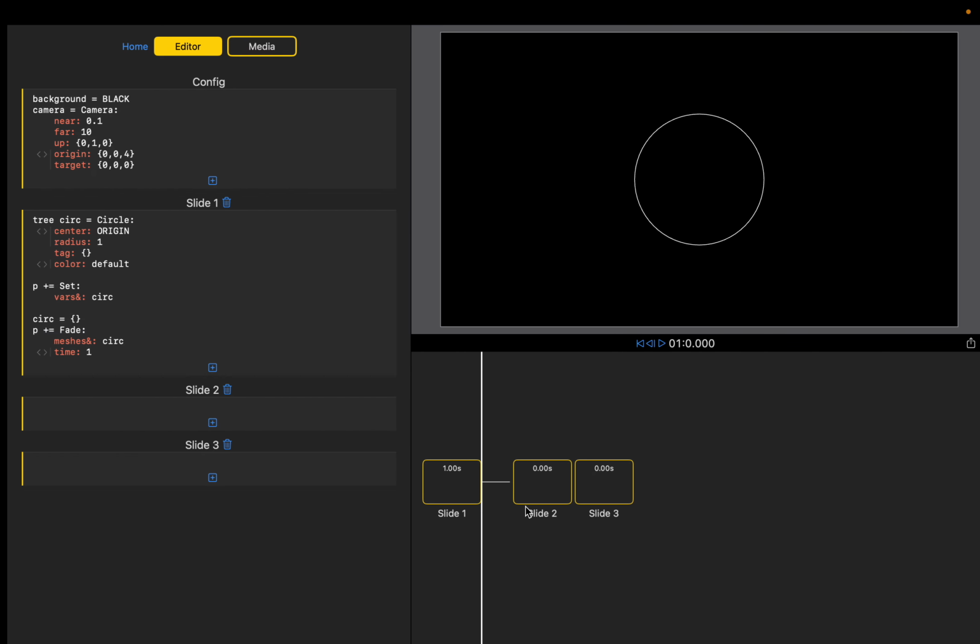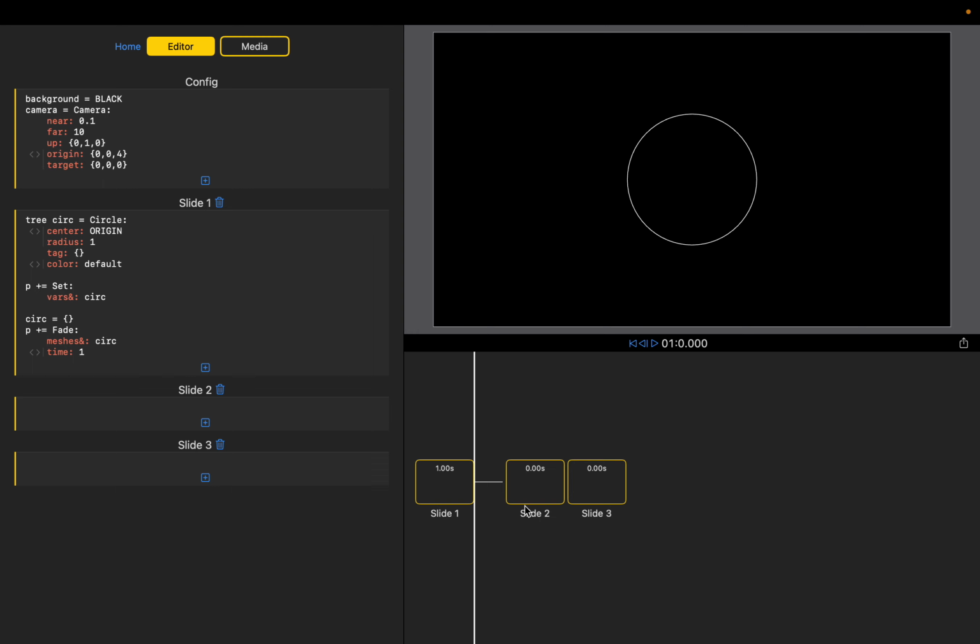One thing that's really important is that if we press the period key, we're going to go one slide forward. The way you can remember that is the period key is right below the greater than symbol, and the greater than symbol kind of looks like pointing to the right. Likewise, if we press the comma, we can go one slide backward. If we press shift and the period, the greater than symbol, we'll go all the way to the end of the scene. And if we press shift and the less than symbol, we'll go all the way to the beginning. So that's very convenient. Of course, we can press play to actually play. But definitely the period and comma are super useful, so remember those.